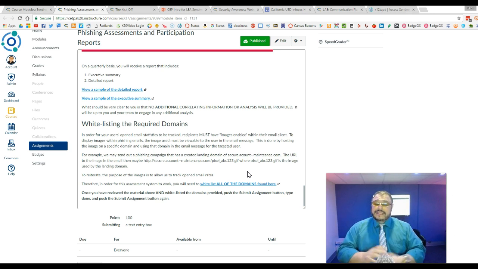And it's very important that these get whitelisted, because if they don't get whitelisted and the images don't get through your filters, then we're not going to be able to do much tracking of the behavioral dimensions of your users.